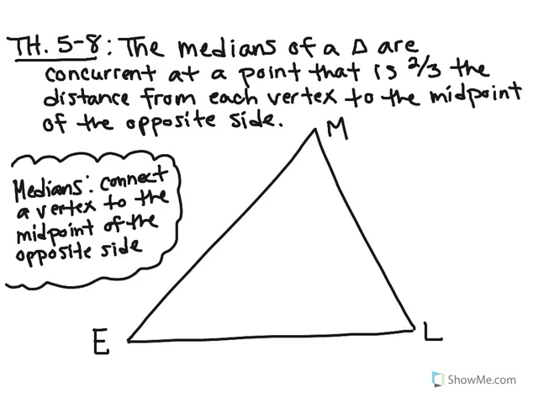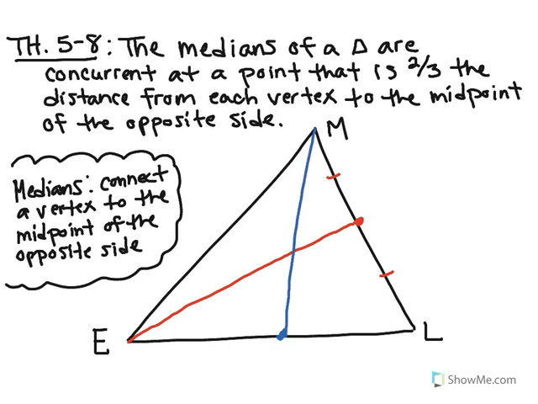Let's start with side ML. I'm going to find the midpoint — somewhere around here — and connect that to the opposite vertex, just like so. That's the median: this segment is congruent to this segment. Let's look at EL; the midpoint would be about here, and I connect this to the opposite vertex M, all the way up. This segment is congruent to this segment. And the midpoint of the other side is about here; I connect that to the opposite vertex. This segment is congruent to this segment. And then we have our point of concurrency.